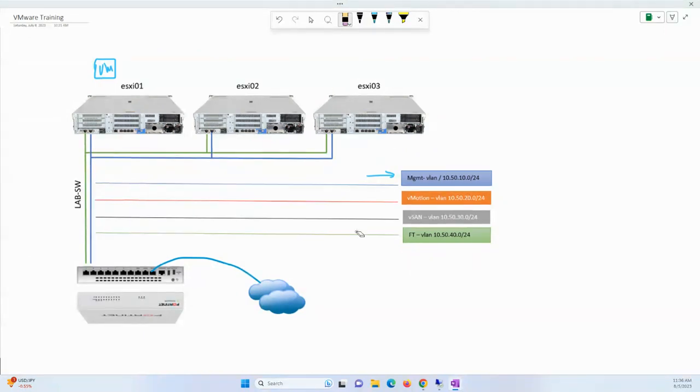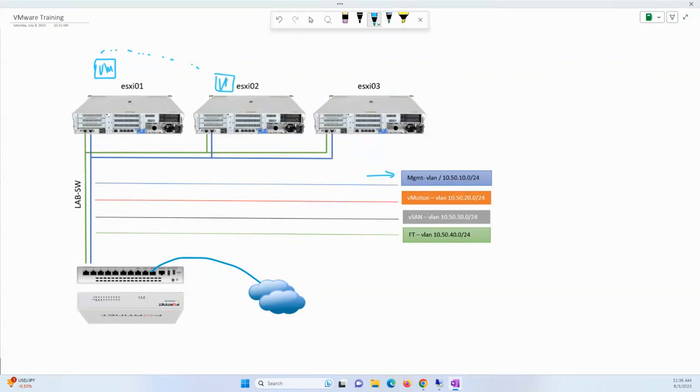The VM is here, but I can vMotion, like I can migrate, do a live migration. It is when the VM is running. I do a live migration, so I migrate it to another host.